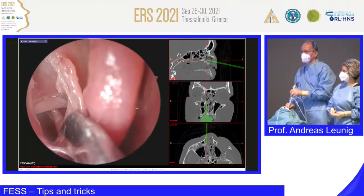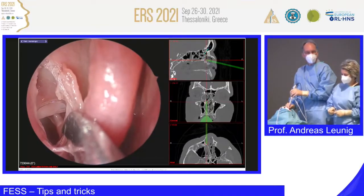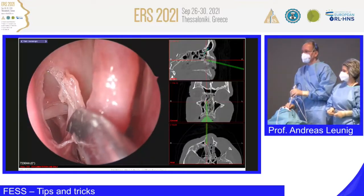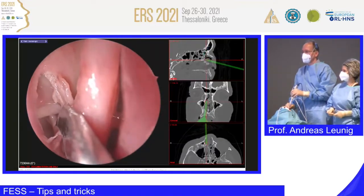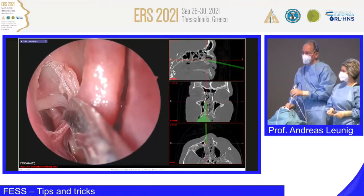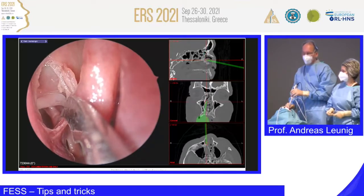Have a look here. What is the hole? What is the opening? The natural ostium. This is your focus. This is the concept of Walter Messerklinger and Heinz Stammberger. Can you see the opening up there, the natural one, and the accessory ostium, and this is the relation.